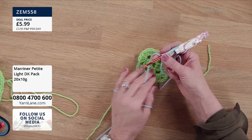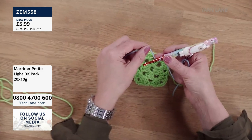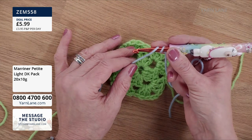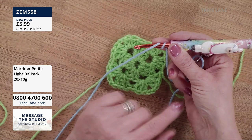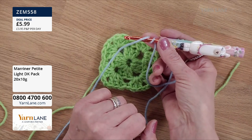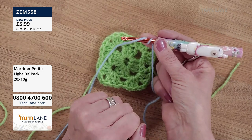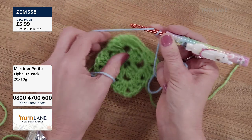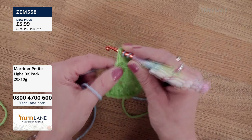So what we're going to do, to make our dummy treble, we're going to wrap. Remember, we do the yarn around once when we do a normal treble, but this time we're going to wrap the yarn around twice before we insert it, John. Now, the key thing to this is what you do here. I'm holding onto this tail tight, because if I let it go, it's just going to have a mind of its own and go walkies. So you keep hold of that tail right until you've completed this step. And then all we're going to do is insert the hook into one of the corner spaces and then yarn round.